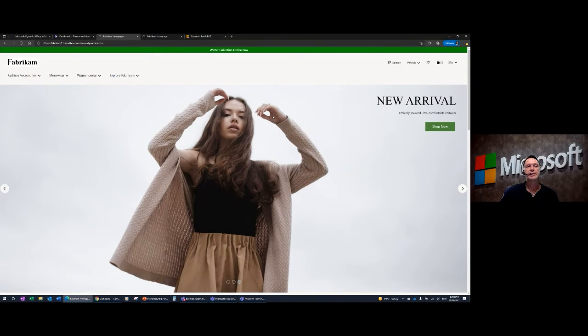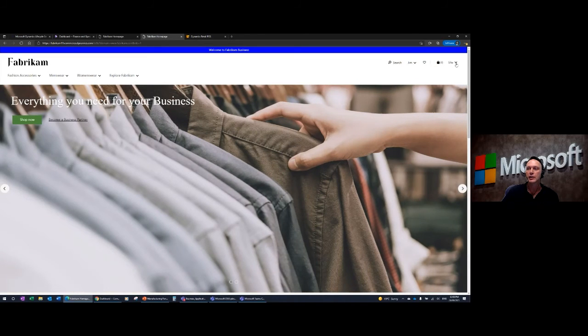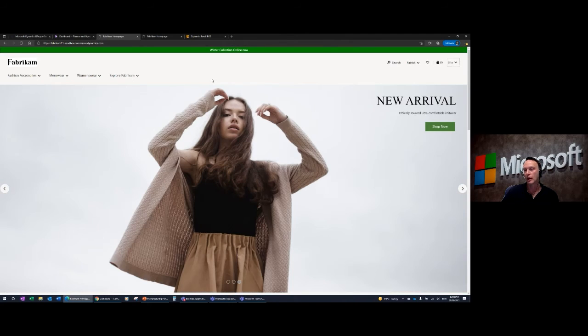So what you're seeing here is straight out of the box, a B2C site. Now from the top right-hand corner here, I've actually got 2 sites. So if I'm a business, I can run 2 sites. I'll come down there. This is my other site that I have running. And from here, I can go back to my consumer site or go to my business site. So I'm going to start off with my B2C site.